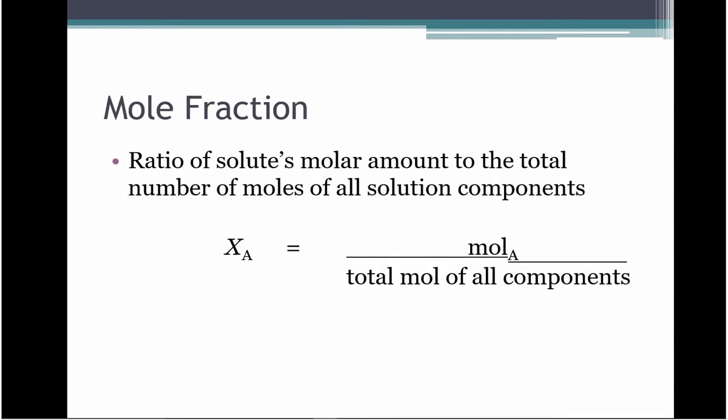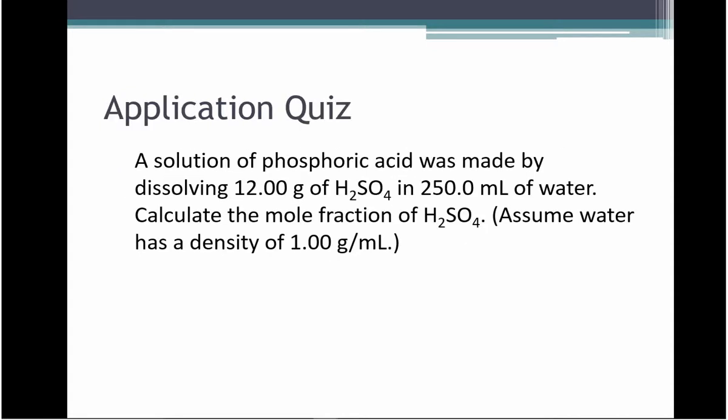Now for mole fraction. Mole fraction is the ratio of the solute's molar amount to the total moles of all components. This is just used as an X. It's an okay value, I guess. So let's go back to that same problem, and we're going to find the mole fraction of sulfuric acid. Now, we already know the moles of H2SO4. We need to find moles of water. So we're going to go from milliliters, use density to get to grams, and then use the molar mass of water to get the moles of water.